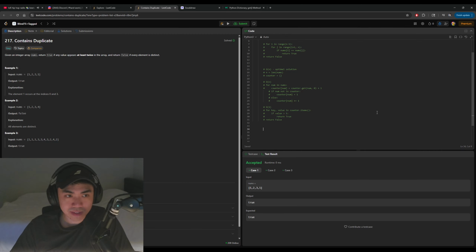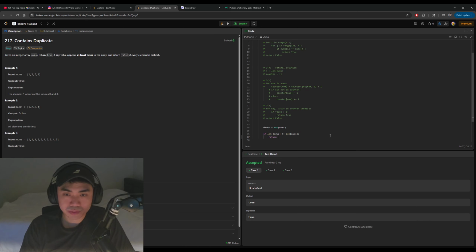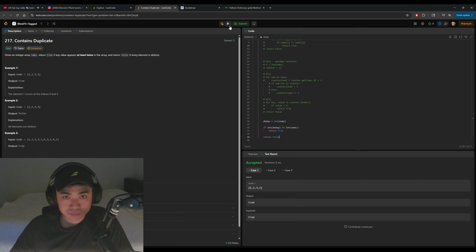So you could say, call it deduped is equal to set, so we'll convert it to a set. And then you say that if the length of deduped is different from the length of nums, then we return true. Otherwise, we can return false.